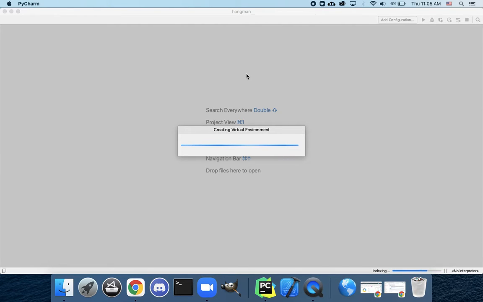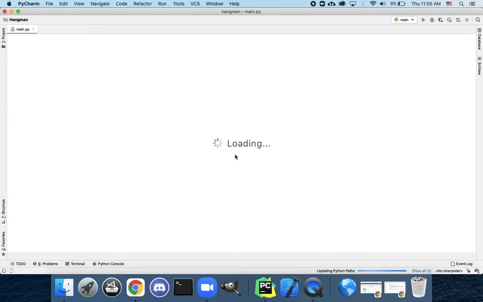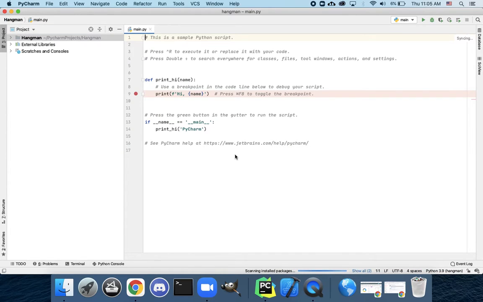Now, this creating a virtual environment, it could take longer on your machine. It might take shorter. You're going to watch this window. If you had noticed quickly down here at the bottom corner, there was also a bar graph going. We're going to see it doing some software installs. Don't worry too much about that at this point. That's not too important to what we're doing. You will see your main.py come up in this window.